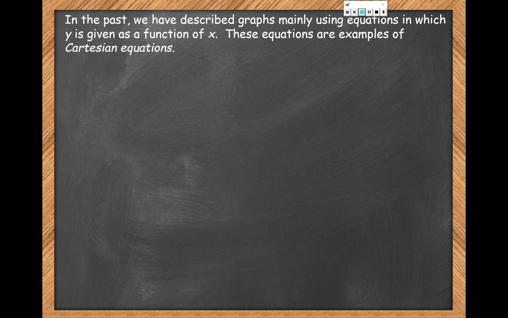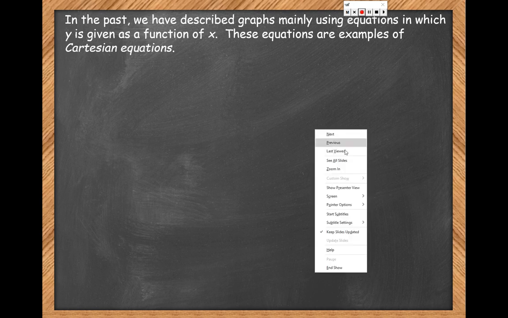In the past, we've described graphs mainly using equations in which y is given as a function of x. These equations are example of Cartesian equations. Okay, this word comes up on the test. So I want you to do something. I'm going to circle it on the screen. I think you should highlight it, because this definition, I'm not going to ask this definition on the test.